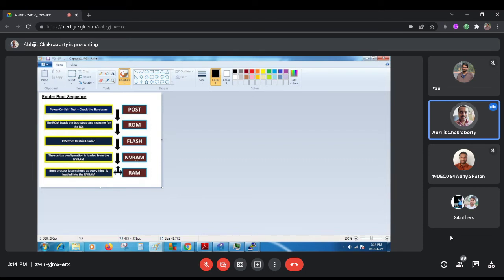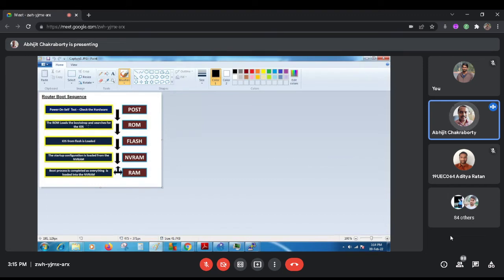When you start up your router, first the router does a power on self test, called POST. It tests all the components and peripherals connected with the router. Then it loads the bootstrap from the ROM.